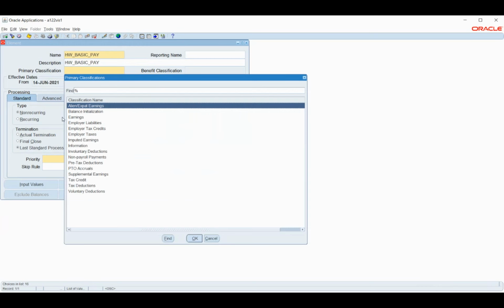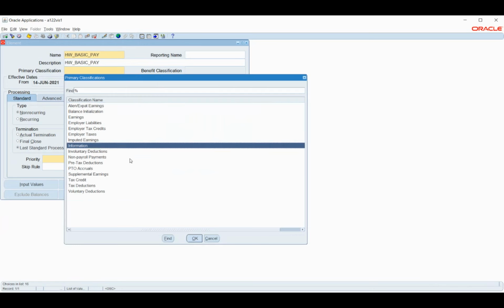So let's say we have a few other elements that we will create, like leave and other things. For leave, I'm not going to calculate any financial record unless that is unpaid leave. Okay, so that is a different calculation. But for normal leave and other things, I will create a separate element, using the option called information. Similarly, we have multiple options inside it. For now we will take the element, but we have other options as well.